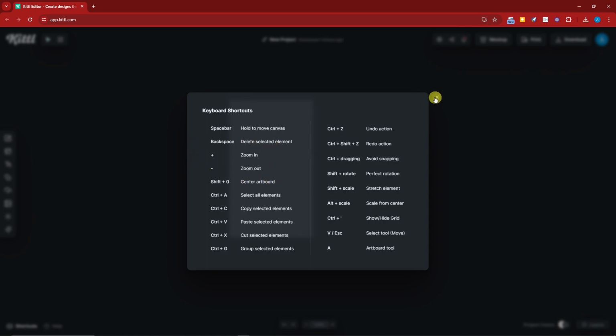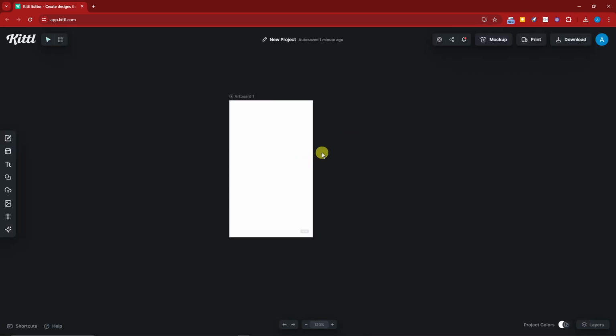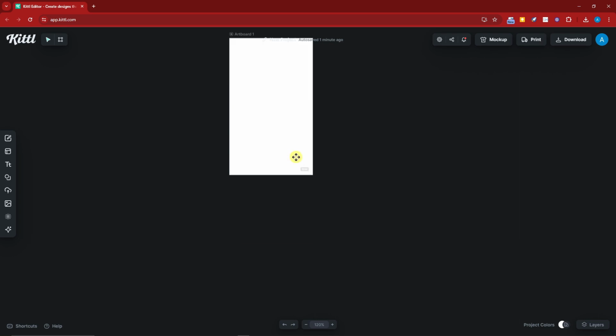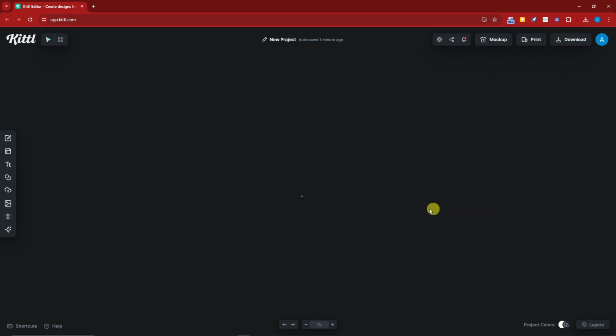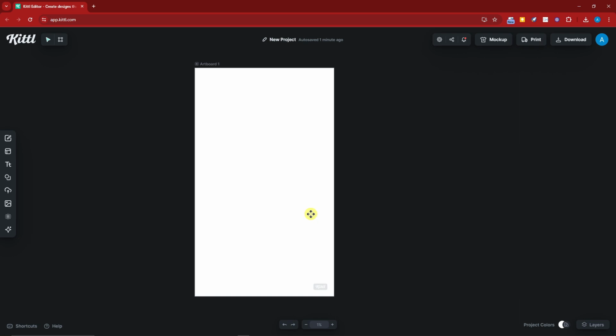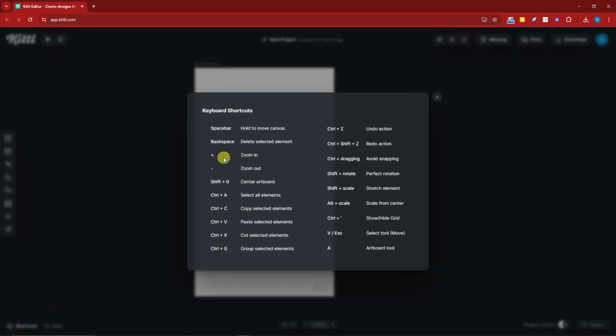They use their mouse wheel to zoom out and zoom in, and that is not advisable. Because if you zoom out with your mouse right there, like so, give me a second, it's gonna go back to 1%, it's very small. So that is not really advisable. Instead, use the plus icon and the minus or subtract icon.